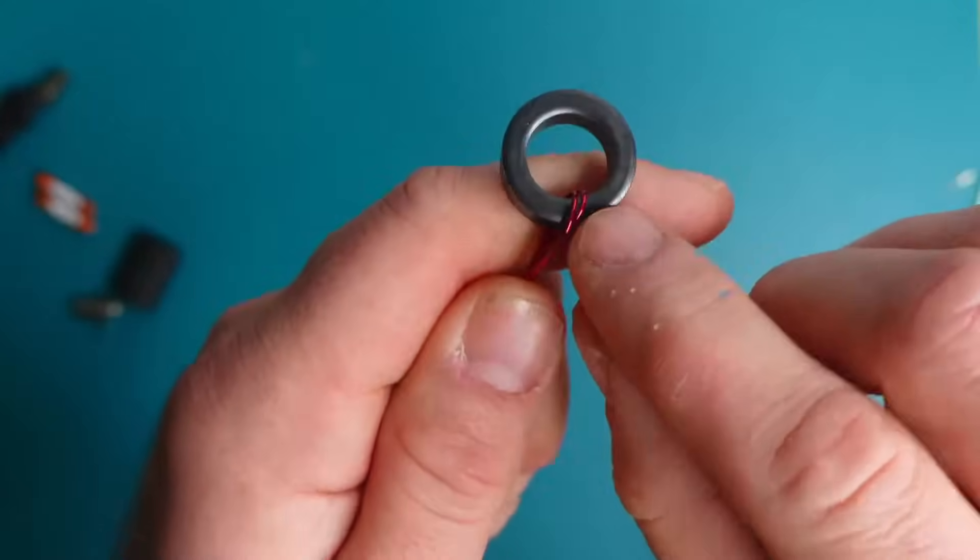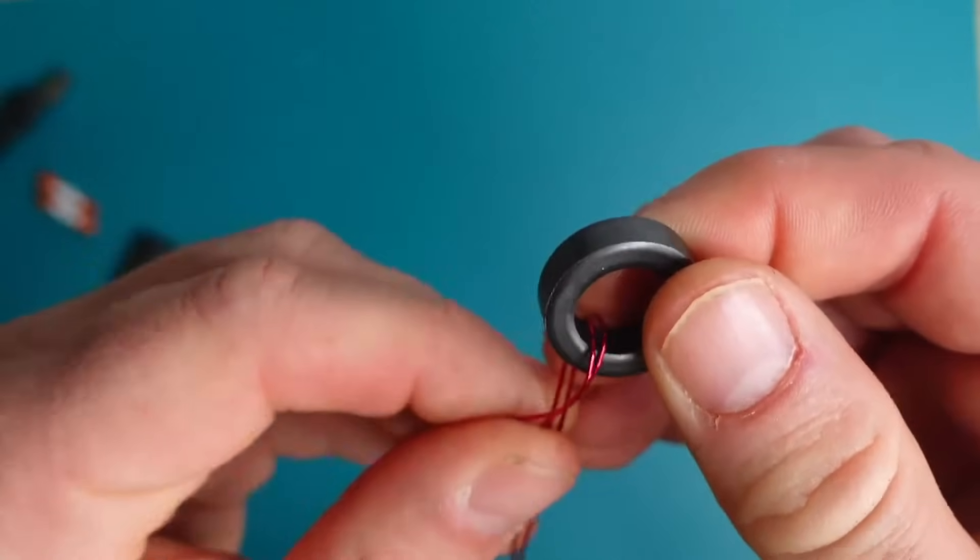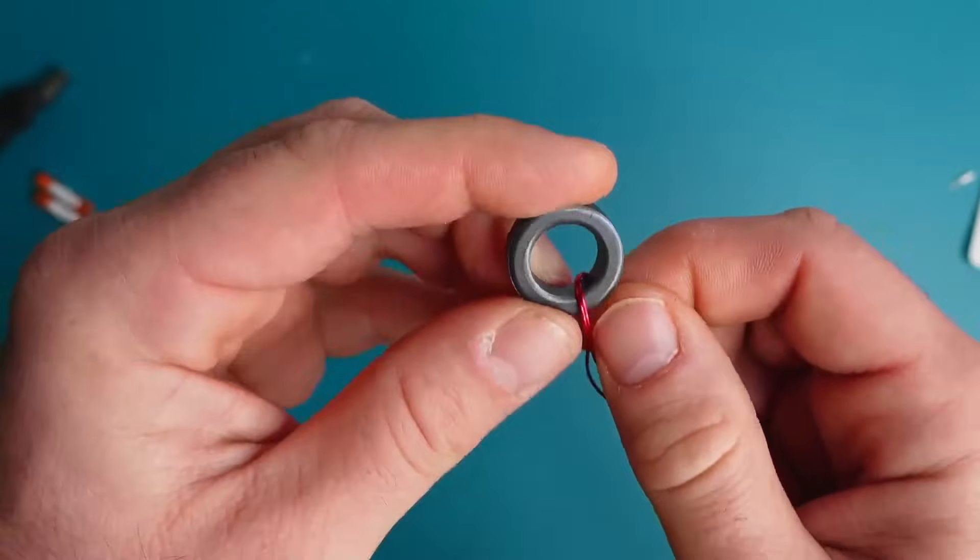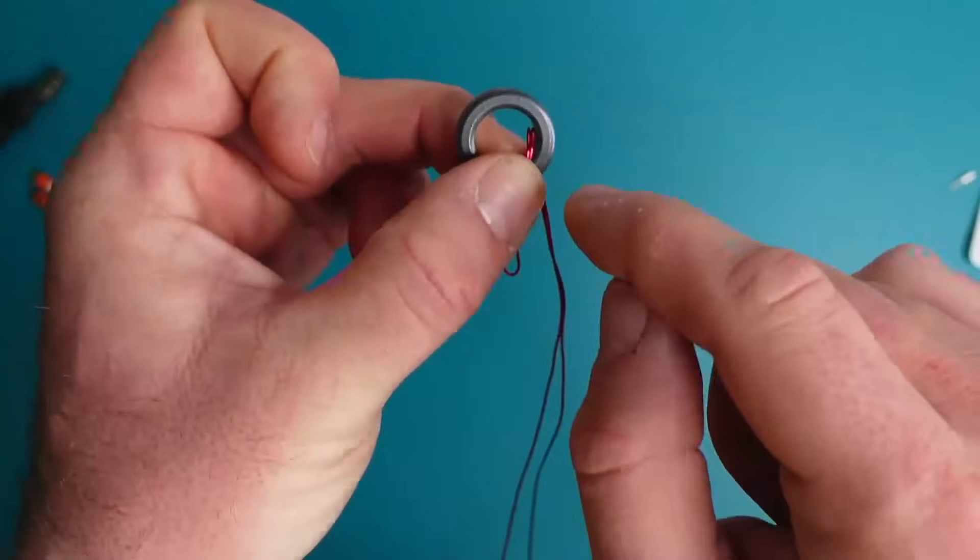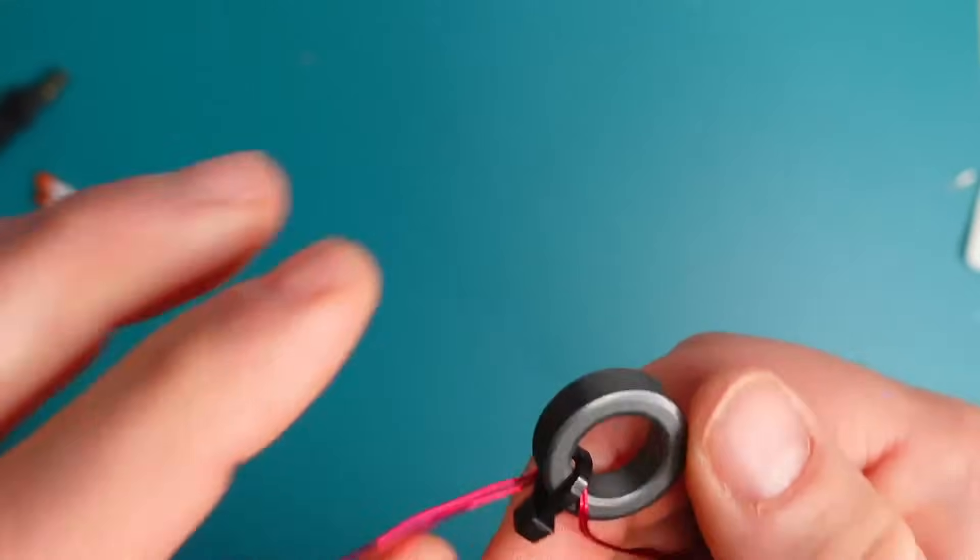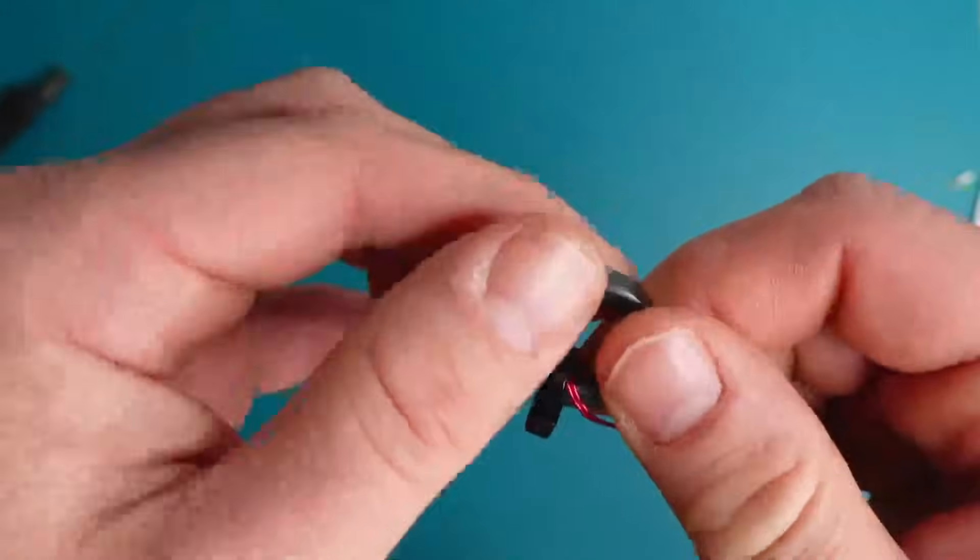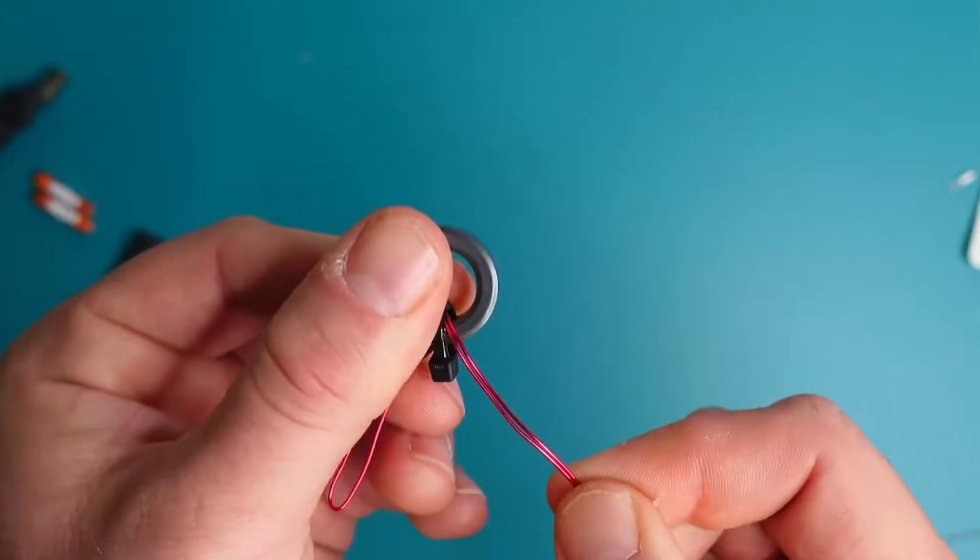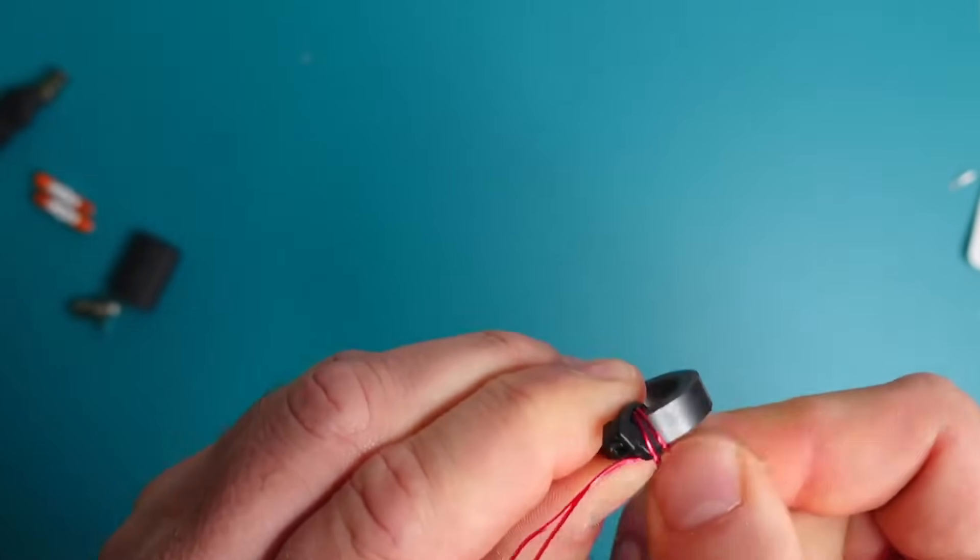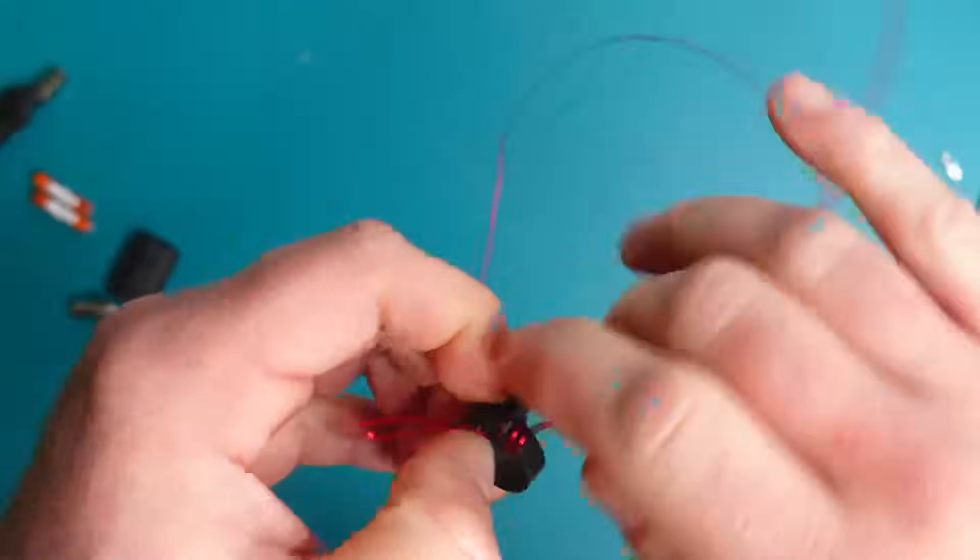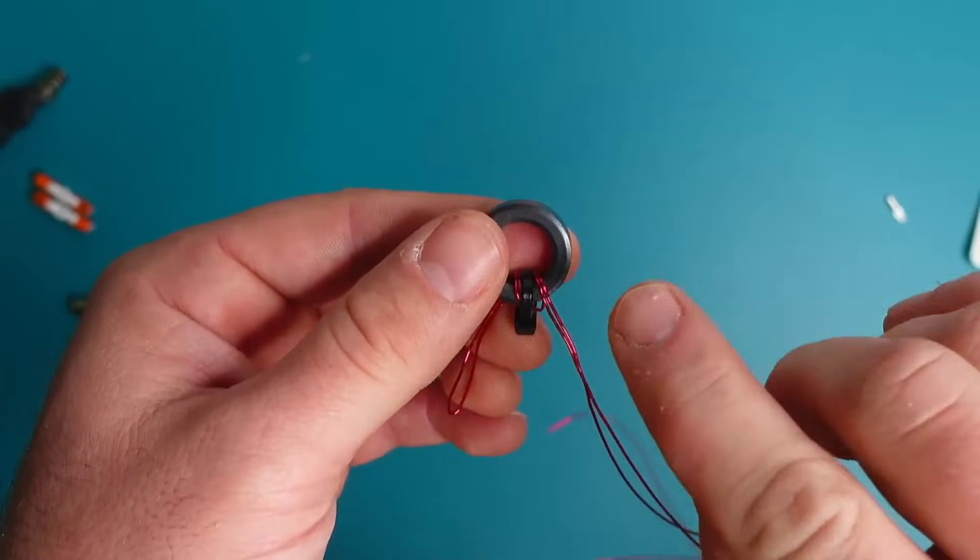We're going to start with this closed end here and as you can see it's already crossed over and basically what we're going to try to do is keep everything equal. So we're going to start off by coming up from the bottom and we're going to bring just a small end over the top. This constitutes as a turn as both pieces of magnet wire have went through the inside. Keeping in mind we don't want this wire to cross over. Now there's a couple things we could do here. You could use your thumb and you could hold this while you wrap this or you can get a zip tie and you can zip tie the magnet wire onto the toroid for temporary use.